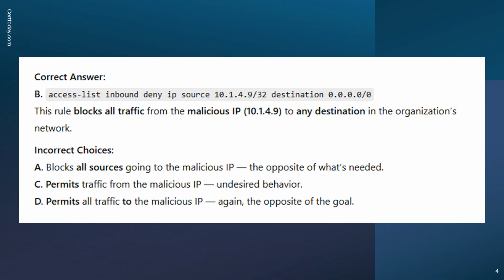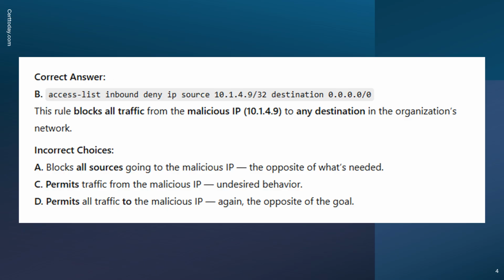The correct answer is B. Access-list inbound. That's the direction. It's either inbound or outbound. The action is deny. IP source. So the source of whatever you want to deny is 10.1.4.9/32.